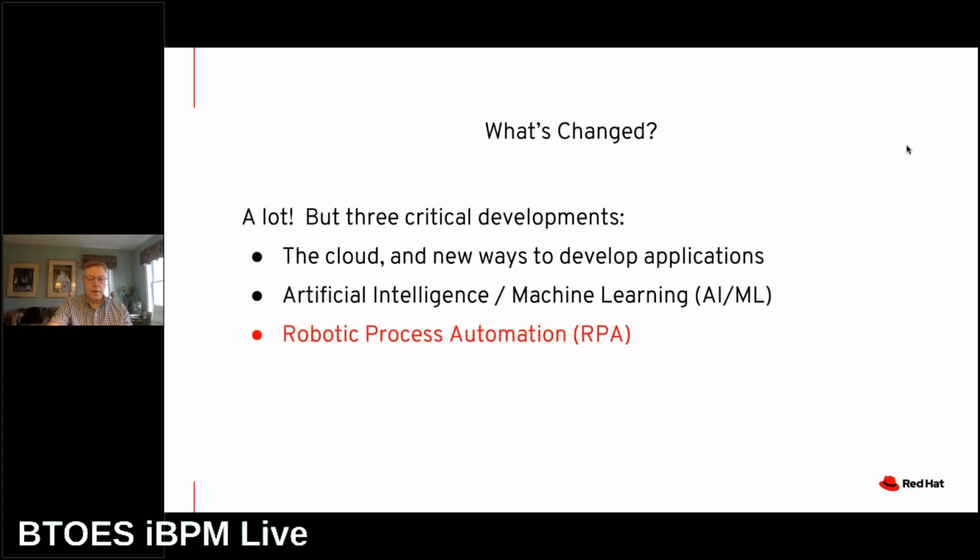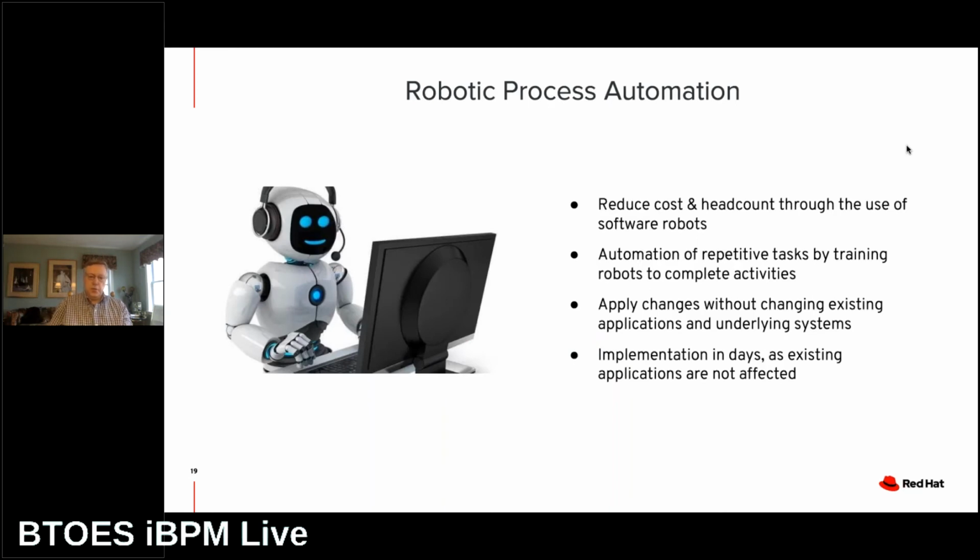Finally, and very quickly, I mentioned robotic process automation, one of the really hottest new technologies of the last couple of years or so. We're seeing very widespread deployment of software robots. So RPA is essentially a technique that allows non-engineering, non-IT folks to create what are called software robots, which emulate human interaction with an IT system in order to automate typically very repetitive, labor-intensive work. So where folks, for example, might, as part of their regular job, need to copy and paste information from one window to another, or move information from a spreadsheet to a database, that kind of thing. The idea behind RPA is you can just train a robot to do that, and it will carry out that work automatically and relieve the human of all that repetitive labor.